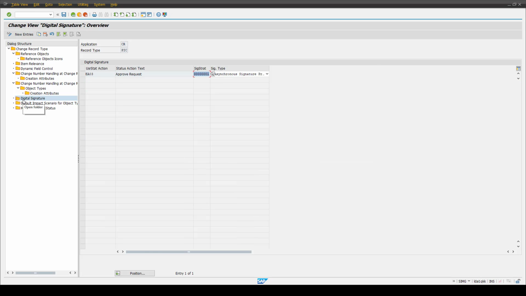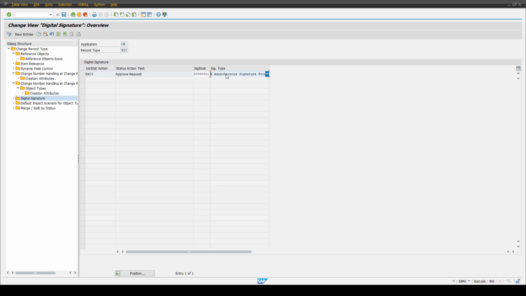By accessing this folder, we then see per user status action, with the related user status action tags, which signature is defined. So this means once we are executing the user status action of the approve request, so EA03, the digital signature strategy 1 is in place.